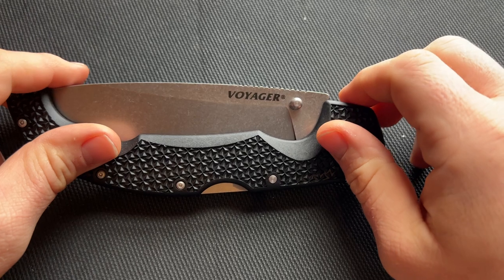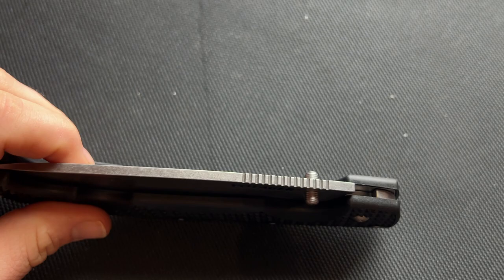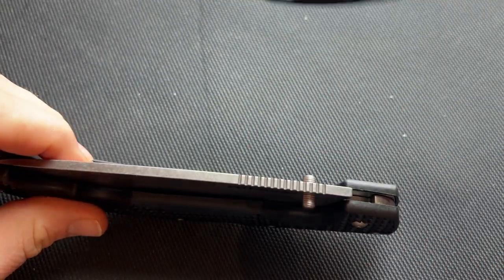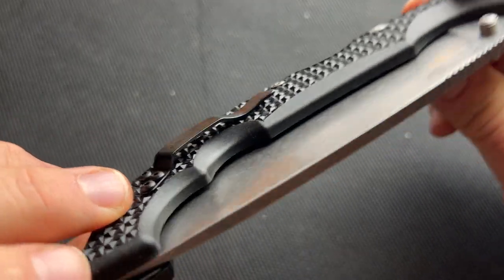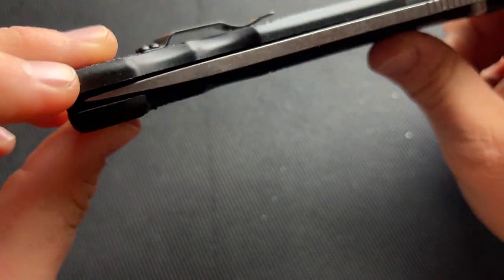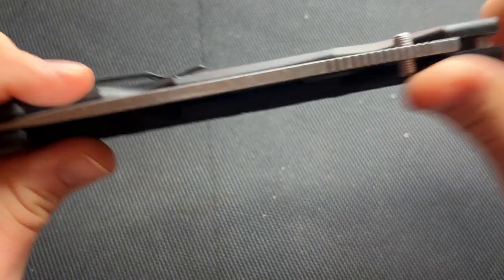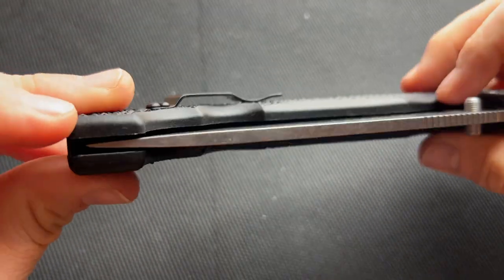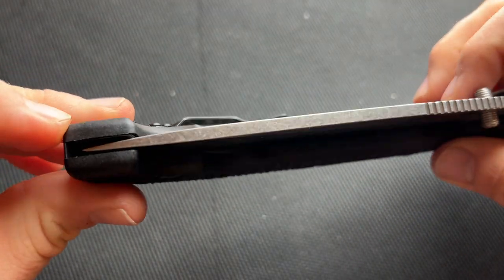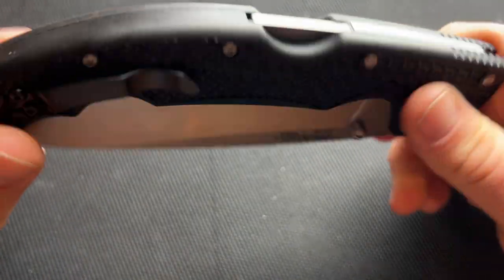One interesting thing I saw someone mention online recently is that this drop point has jimping on the top of the blade, whereas the Tonto doesn't, and I don't think that the clip point does either. I like that the tip, it's not 100% perfectly centered, but doesn't bother me at all. I like that the tip sits relatively deeply within the frame. The Tonto, it's not close to proud, but it comes up there. Whereas the drop point sits at least a quarter of an inch down within the handle. Any issues? I don't really see anything.